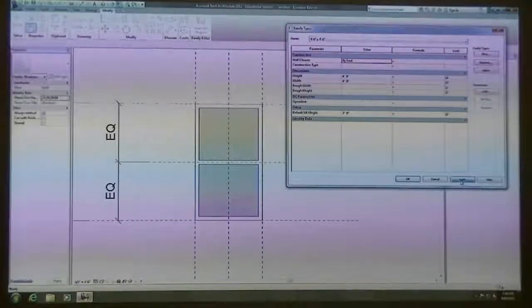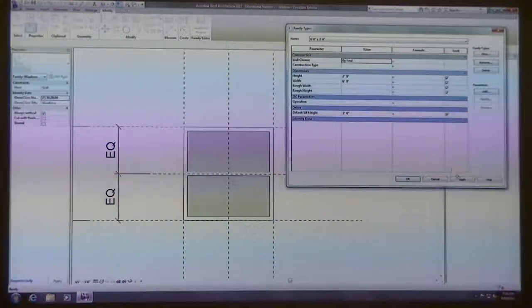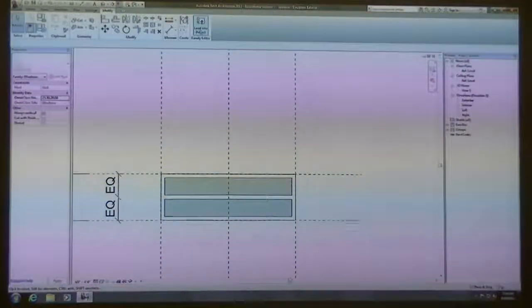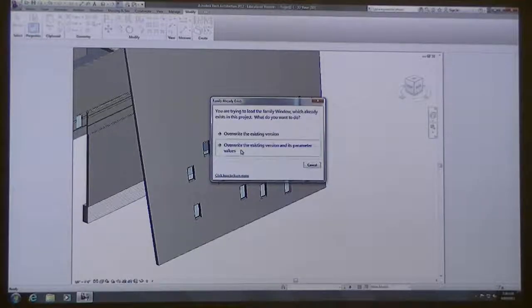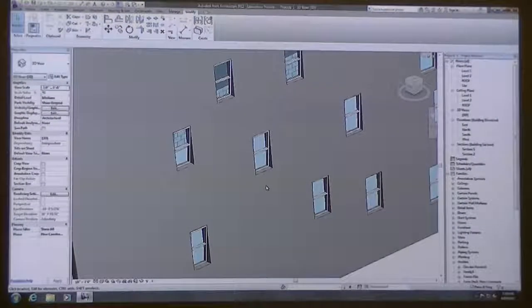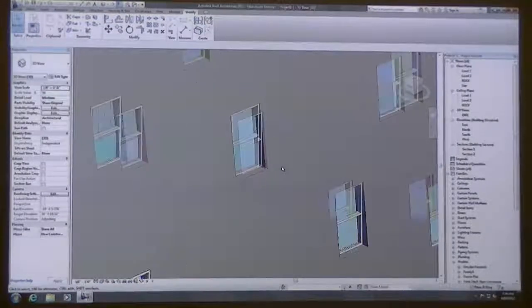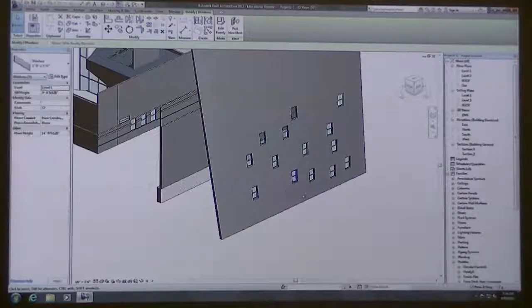And because I set up those constraints, that boolean's going to move in all the different configurations automatically. And when I load this into the project, because we've placed that window type all over the place, all of your window types now get added in with that new addition. It's a nice way to quickly, especially if you place this a million times, add in additional elements if you want to.